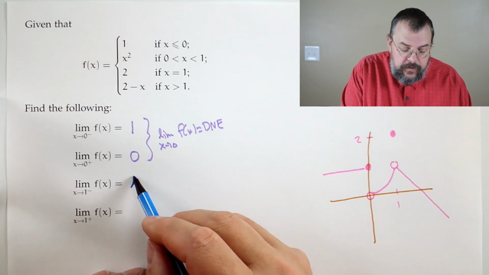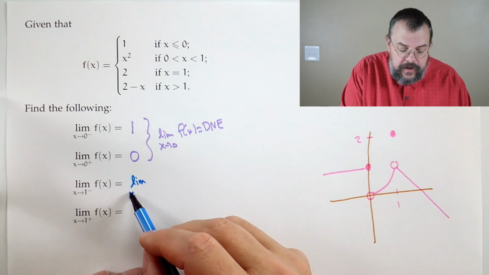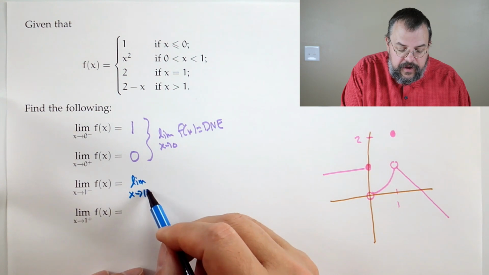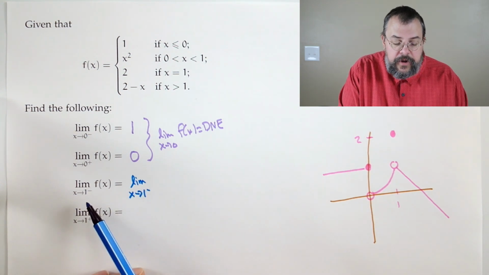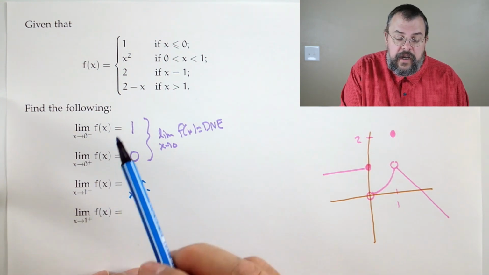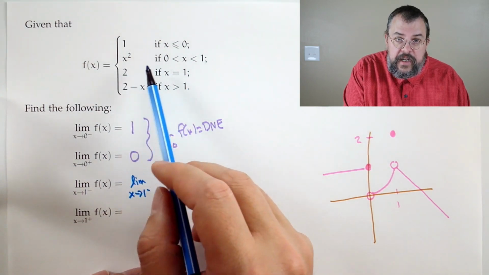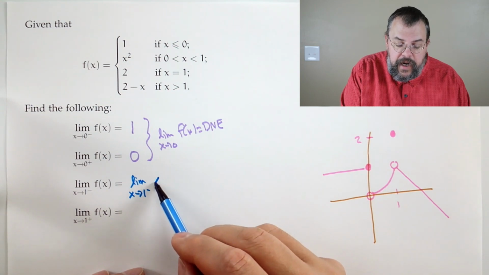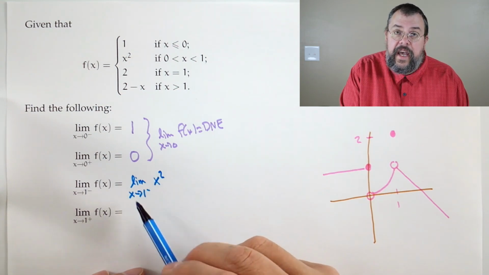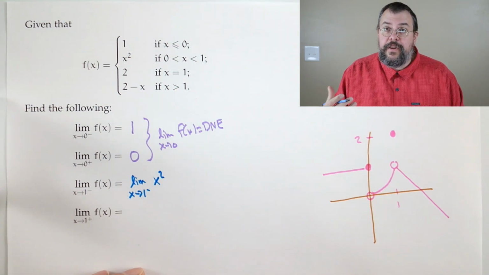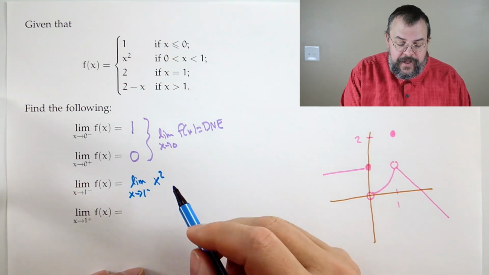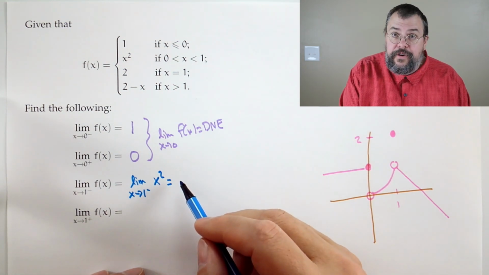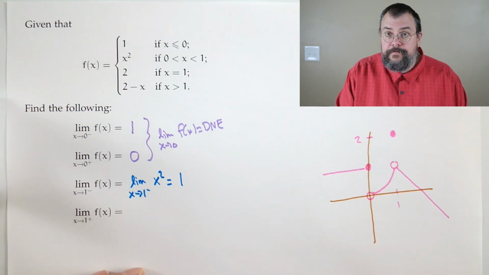So really, let me just go ahead and spell out why we want to do piecewise functions this way. When I'm approaching 1 from below, so I'm just below 1, I say, well, that means I need to follow the x squared pattern. So I replace f of x by x squared. And now I have a polynomial I can work with. And we know polynomials, no surprises, we get 1 out.